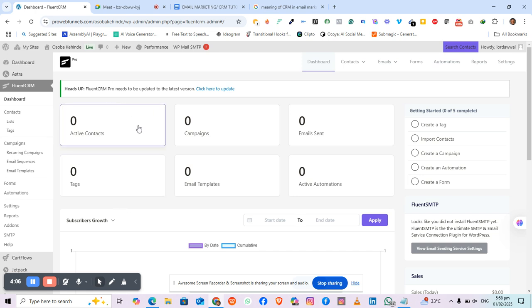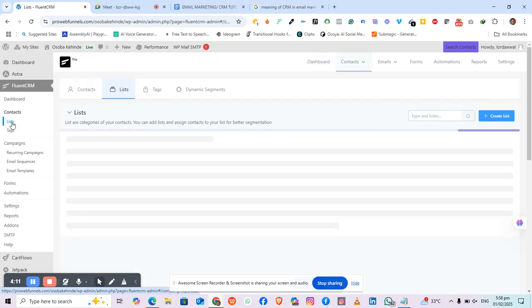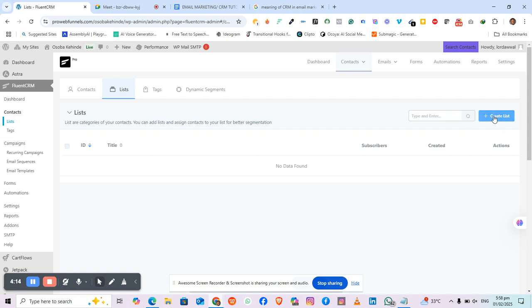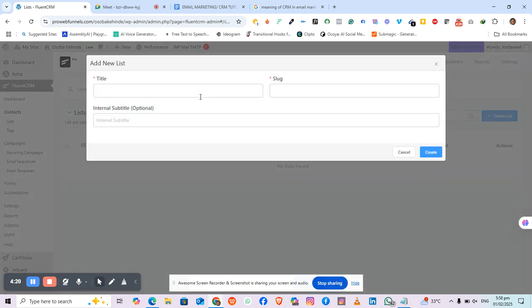Now you click here on your left hand side, list. Click on list, then create a list here. Have you seen it? Create a list. Then you can name your list. So you can use probably the name of the campaign you want to run to create your list, whatever. So suggest a name, maybe a campaign you might likely run. Can you suggest a name? Yeah, put career. Let's say career.